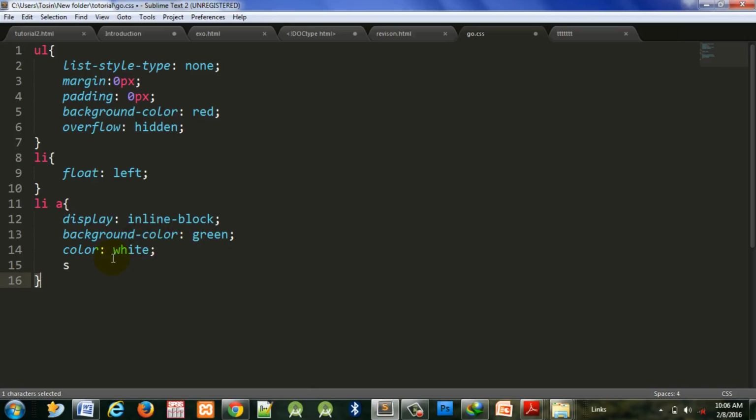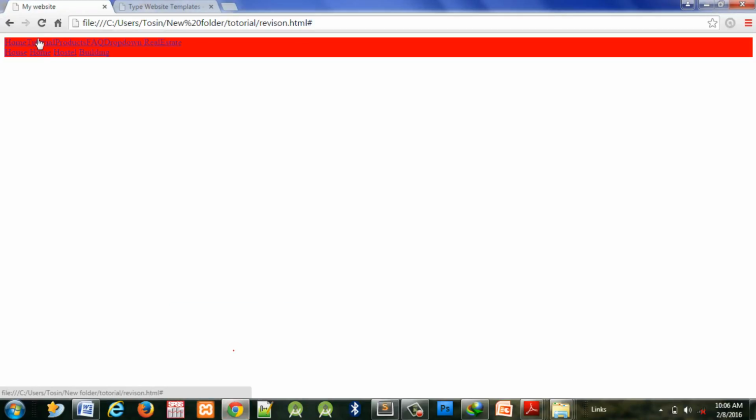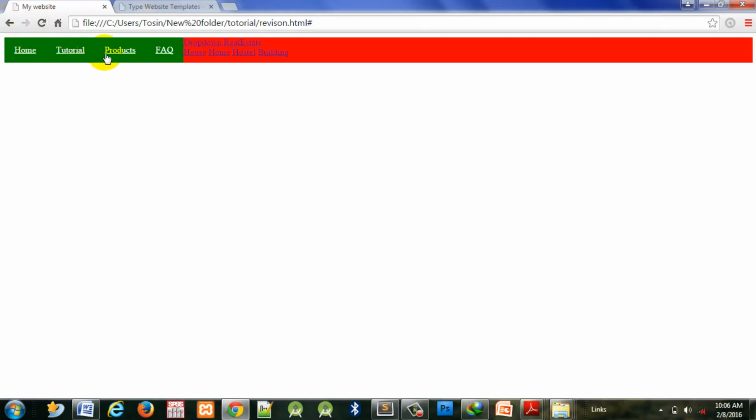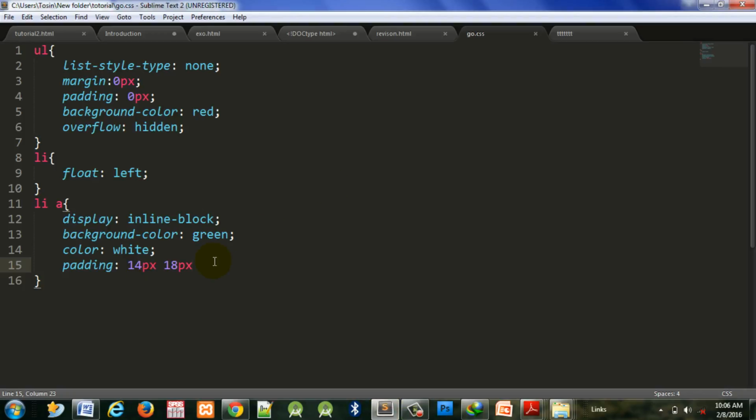So we set this to, let's set the padding. Okay, let's put 14 pixel to 18 pixel, 16 or whatever. Then, okay, let's remove the underline text and let us remove this, and let us remove this to be green. Let us remove the background here, and then just leave it out. I'll remove it later.